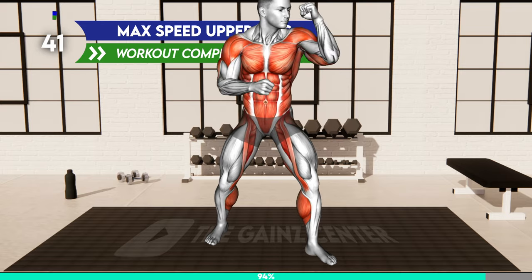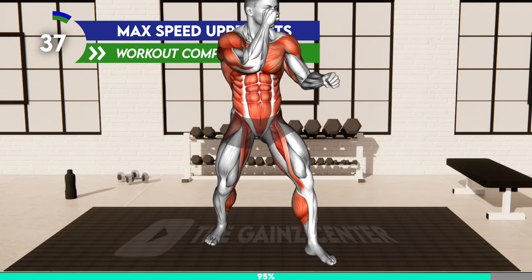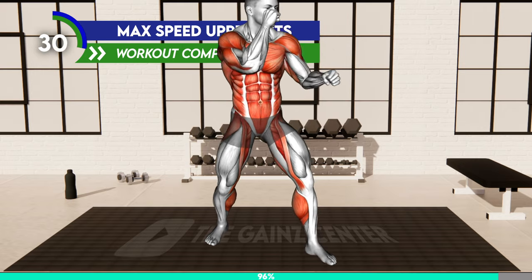Stand with the left leg forward with your arms in a boxing position. Punch with the left arm from down up toward your chin and repeat the same with the right. Speed up the movement as fast as you can. Slightly balance on your feet as you perform the exercise.